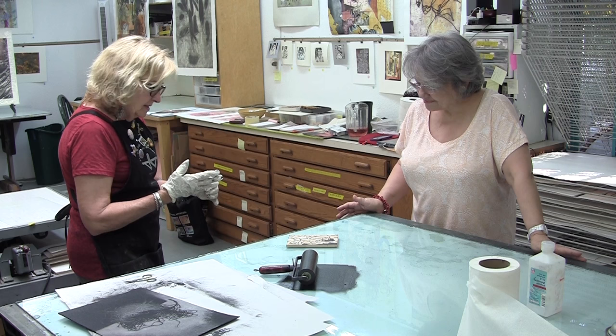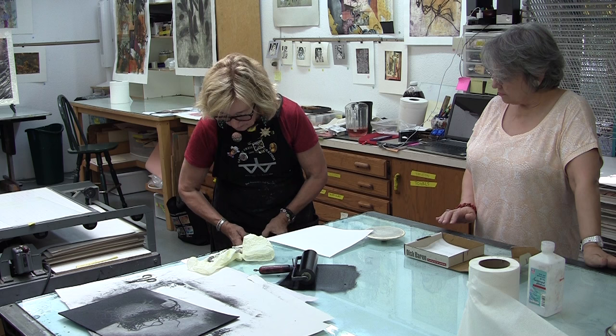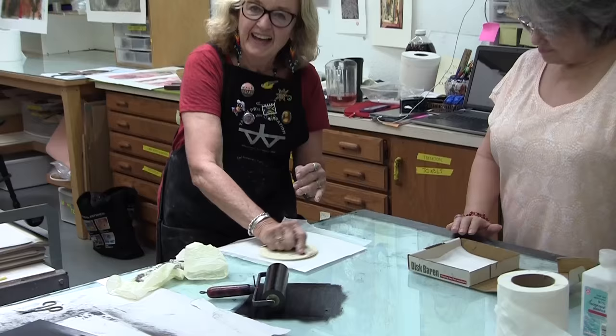Now I have to get a piece of paper. It's always good to test with an inexpensive piece of paper. You need a certain kind of paper to allow the barren to slide, so I use wax paper. You can use a special Japanese paper, but I like wax paper because it's very cheap. When you're doing art, you're always trying to save money somehow.